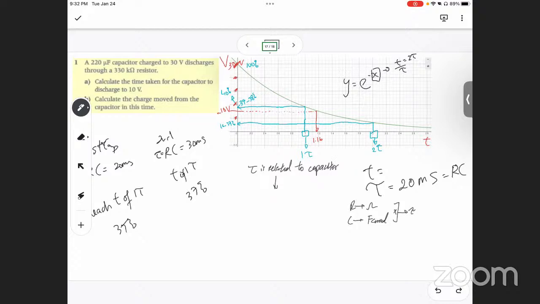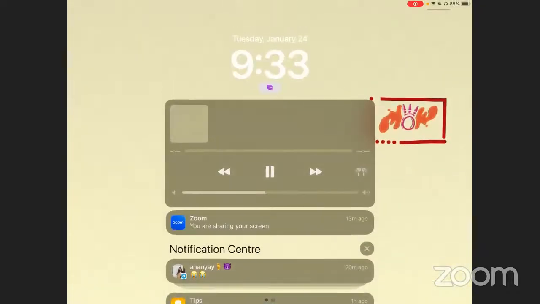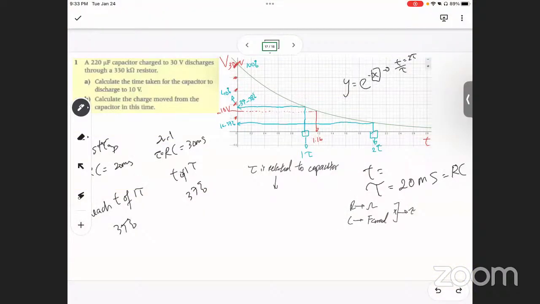Okay. So they prefer to talk in terms of how many tau instead of the simple millisecond, because it is more natural, I guess. Natural not for us, but natural in terms of how the physics works. No, I disagree. It's not natural to you, because the math is not natural to you. Why invent a whole other thing? Because this describes not just capacitors. That's why I keep saying you're not familiar with the math. This describes almost everything that is natural.